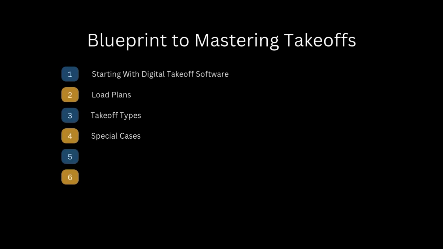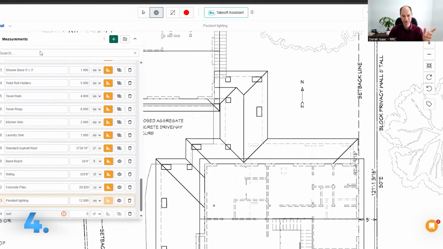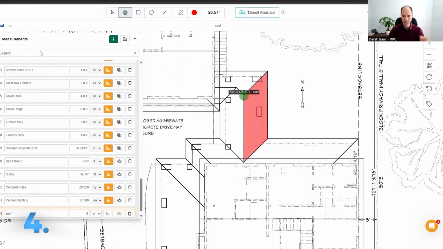All right, some other special cases that may come up is doing pitches of roofs, depending on what you call them. So we will add roof, and typically you're going to be getting square footage for a roof. Here we've got our pitch. Your software may make you find out where that pitch is, but let's say we've got a 6/12 pitch here, and we're going to figure out how much, let's say we're replacing shingles on this one side of the building. So we can see that we got 130 square feet for this part of the building. So pitches are great for that.